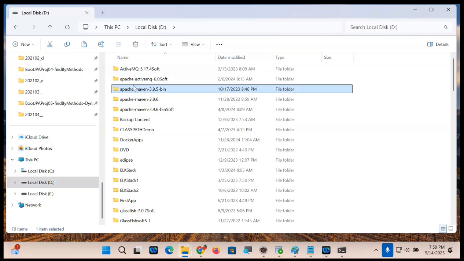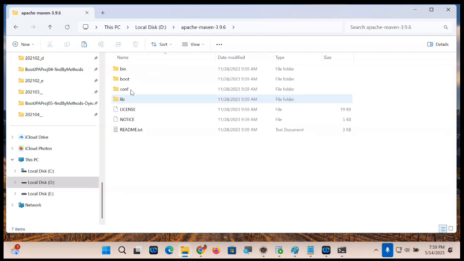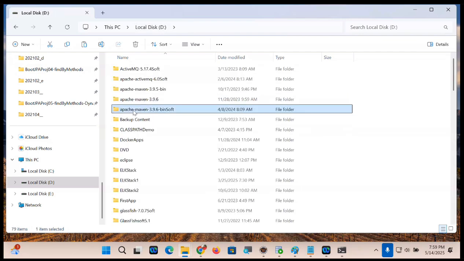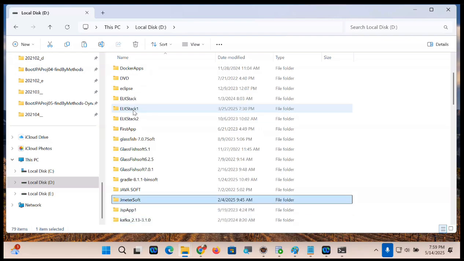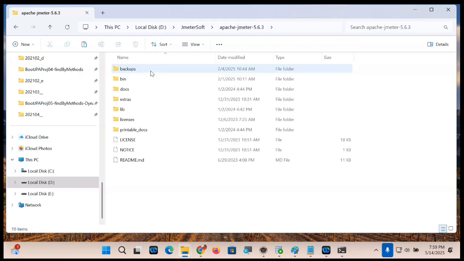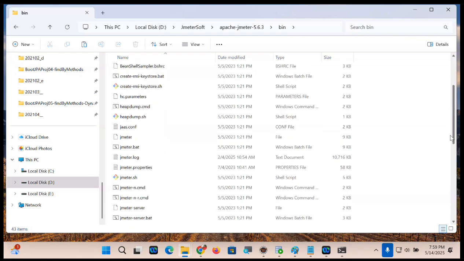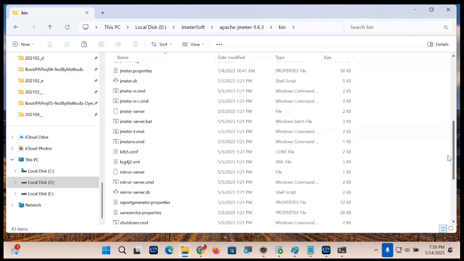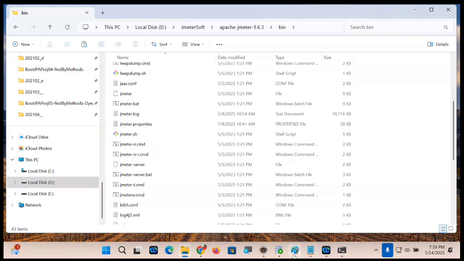It's just extraction, boss. Nothing else. JMeter, Apache Maven. We don't want Maven, guys. JMeter soft. I have already installed it. Yes, in the bin directory, we have the jmeter jar file. Okay, fine, we'll see how to start it.